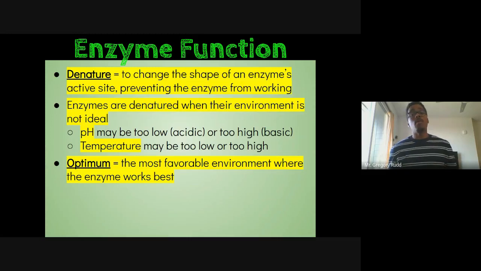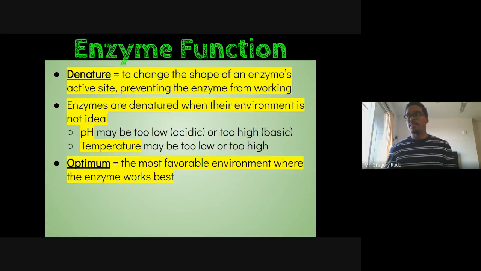What do we mean by the environment? Well, we're talking really in this class about two things: pH and temperature. Those are the conditions that need to be regulated. Now, we've got thousands of enzymes that are constantly at work inside of our body cells. And all of them have different working conditions. Some of you have siblings who like to sleep with the nightlight on. Some of you have siblings who like to sleep with the nightlight off. Some of you have siblings who like to have their door open. Some of you have siblings who like to have their door closed when they're going to sleep. So everybody prefers different conditions.